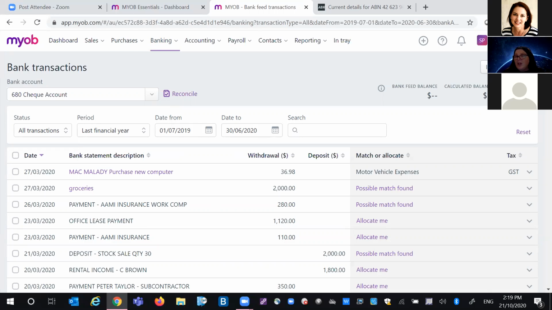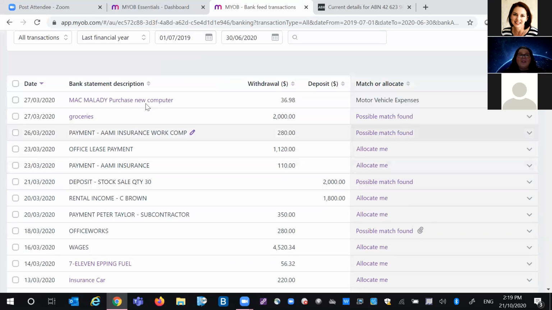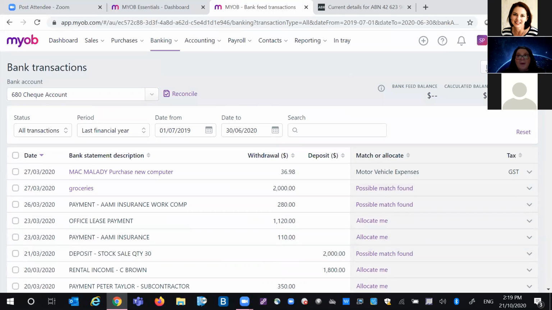So it just needs to be a QAF file from your bank, and that's exactly what I have here. So this is a QAF import. It flows and works and behaves exactly like a bank feed, which is a really, really nice feature. So just be mindful of that import if you needed to.